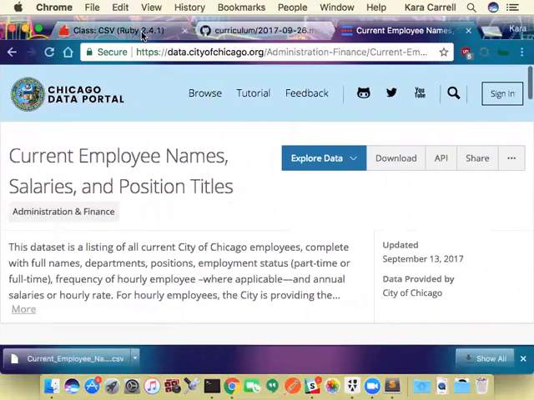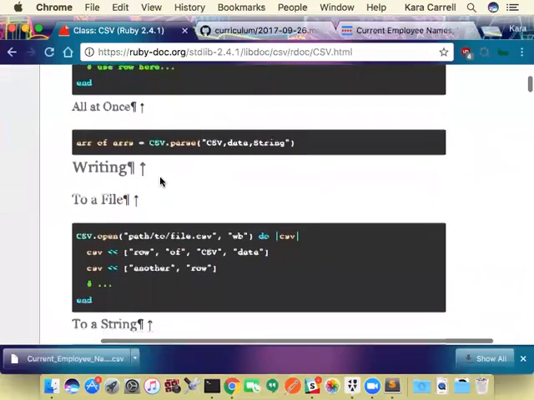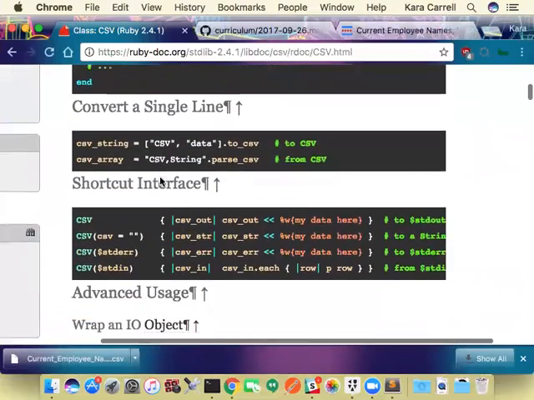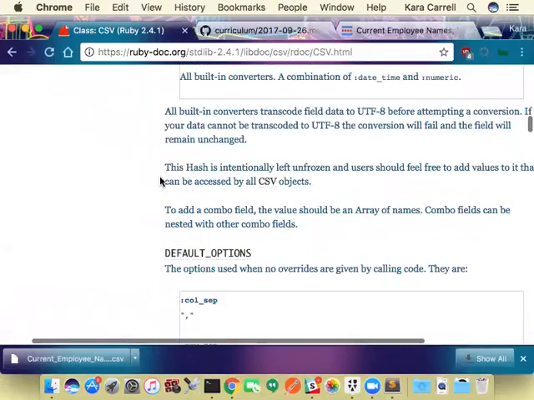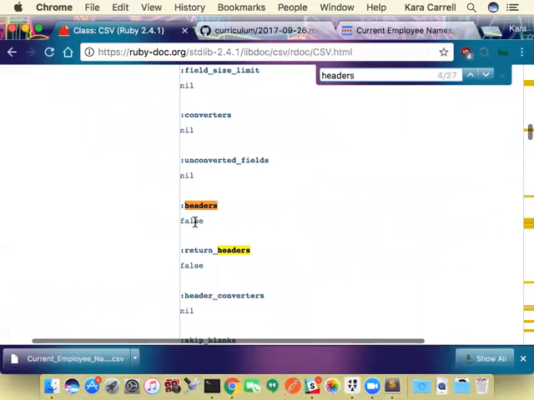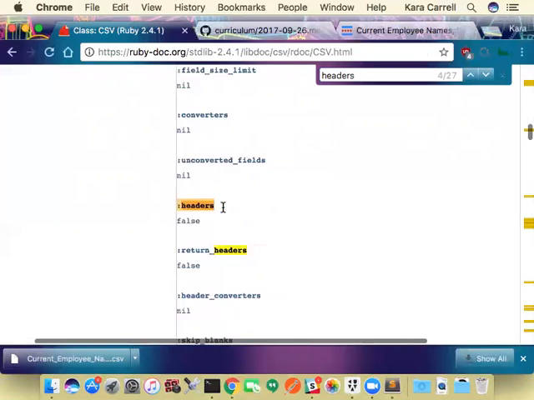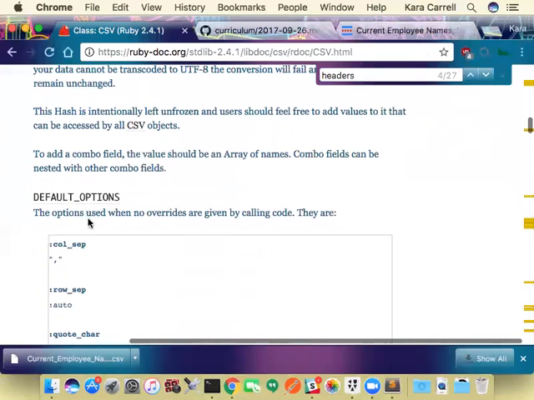So if we look back in here, we can see that we have the capability of working with, I don't know where it is. Let me see. Headers. There's a tag you can give your method when you want to read a file. So we can set headers. Yeah, these are all the default options. Notice these default options are in caps. It's like they're constants, right?